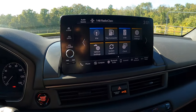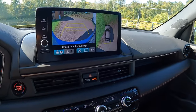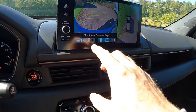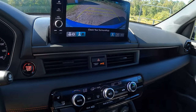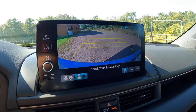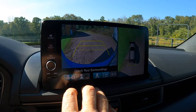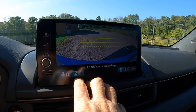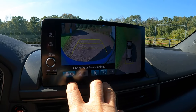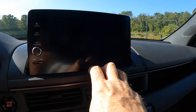And let me show you the rear cameras, because rear cameras are very good. And there you have your 360 over here. And look at here, there's adjustments. You can make adjustments. Look at that wide angle. That's beautiful. Nice and wide, and then you got your tighter version, which is almost like a, let's see now, actually, that's not as wide as this one. This is like a fisheye. Fisheye over here.